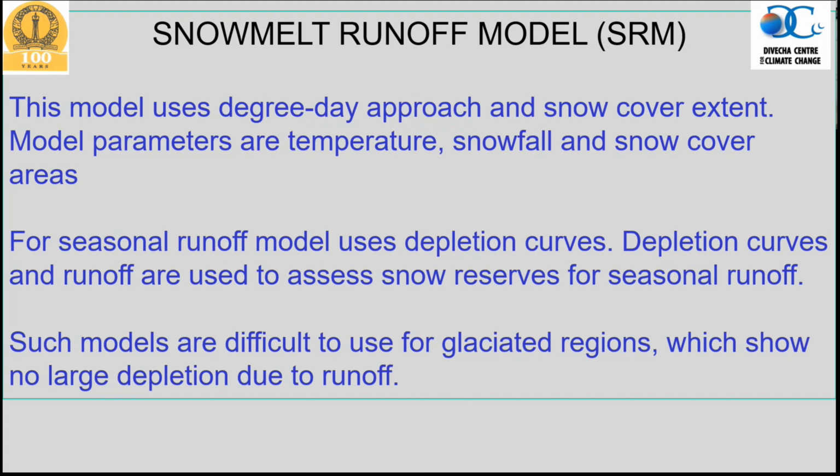The idea in this model is that the depletion curve produces the runoff. But in a glaciated terrain, there is no depletion of area. You understand, a glacier doesn't retreat on a seasonal basis. They respond much more slowly, and the annual retreat is also very small. You can have significant retreat on a decadal scale or a centenary scale. So that is the problem. A glaciated terrain can produce significant runoff without large depletion.